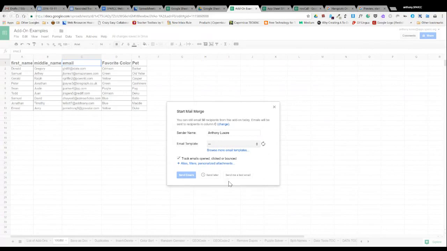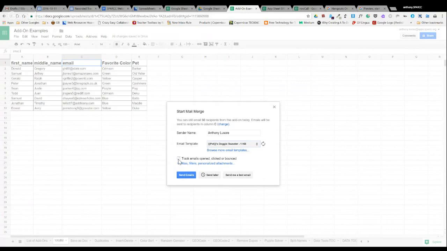And I've already set this up earlier, but what basically I put in here is I put my name in here. And you could have multiple names in here. I could have something after my name, like Anthony Lusky, the doggy sweater expert, or whatever it might be. The next area is where we have to find that template. So if we click on this little drop down, it'll show us all the drafts I have available. And we're going to go right up to the one that says Pets Doggy Sweater. We'll click on that. And now we have that set up as our template.